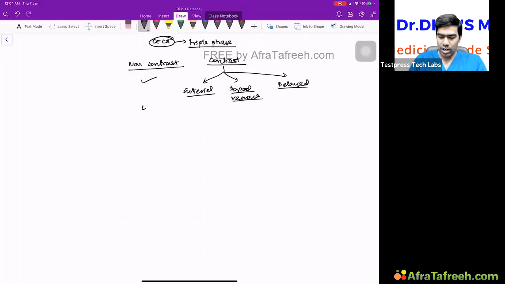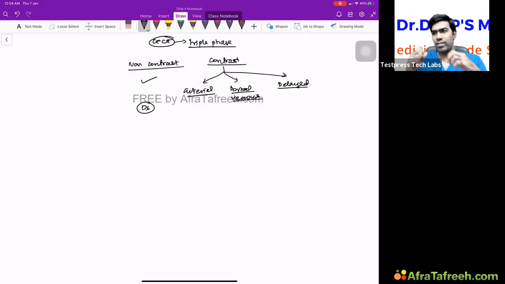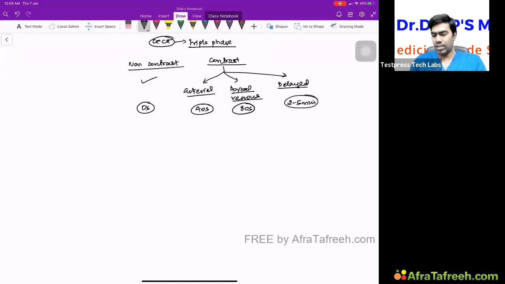So usually non-contrast CT, we take at time 0. In the sense, when you push the patient in, take the CT scan, that is time 0. That's a non-contrast CT. And at 40 seconds after pushing the contrast, you're going to do the arterial phase imaging. And at 80 seconds, double the arterial phase, you're going to do portal venous phase imaging, or simply called hepatic phase imaging. At around 2 to 5 minutes, you will do another round of imaging. So that is the delayed phase imaging. Clear?